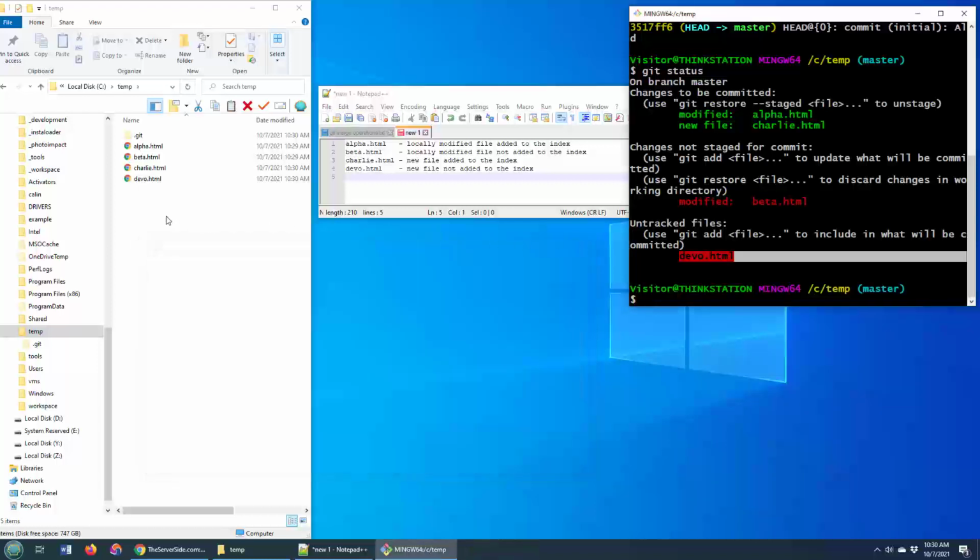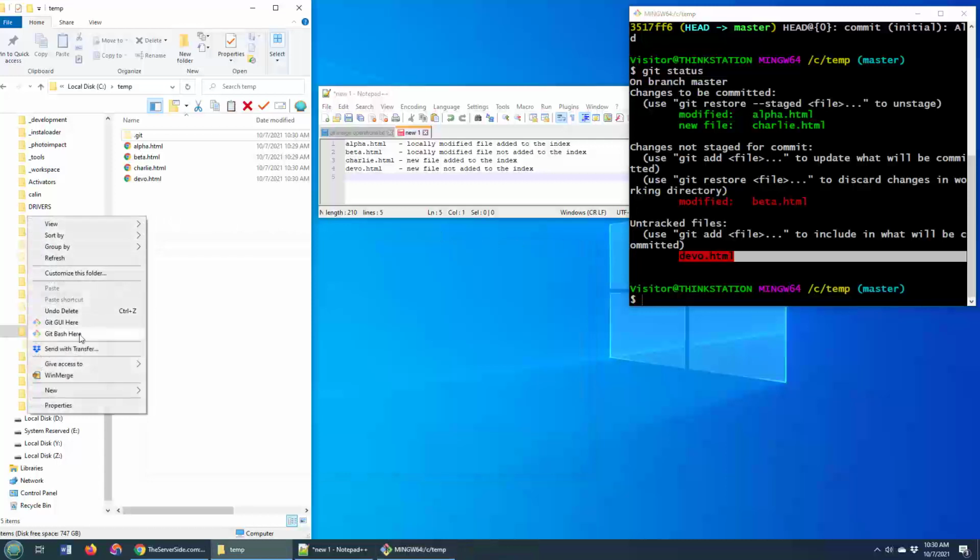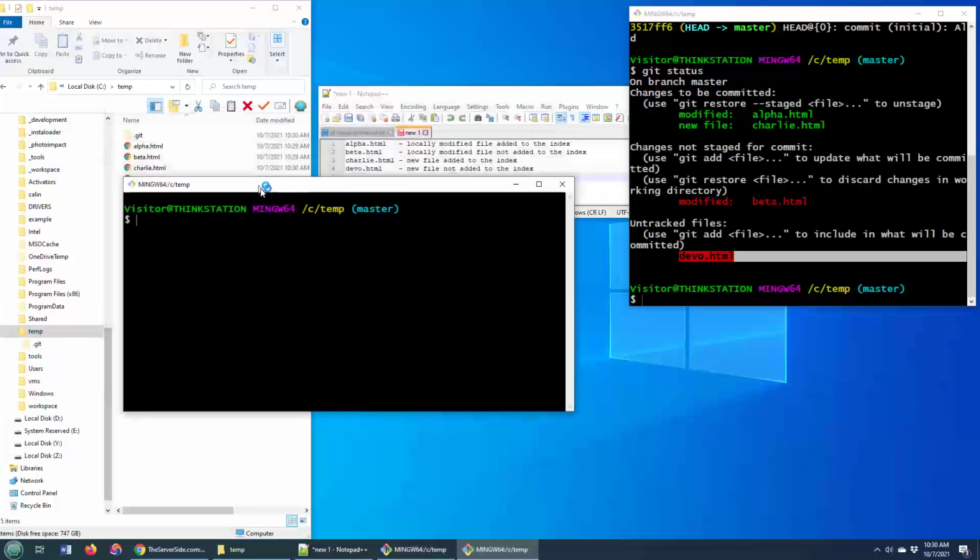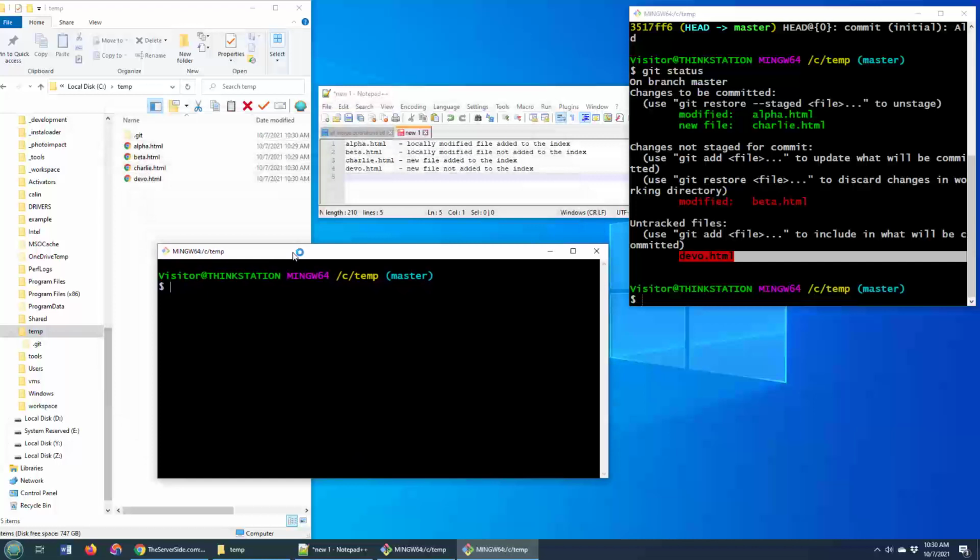Okay, well, how do we now reset this mess of a workspace so that we discard all of our local changes? So the first thing you do is just do git reset --hard. That is step 1. And when I do this, alpha and beta will be reset to their initial state, and Charlie will be set to its initial state as well.